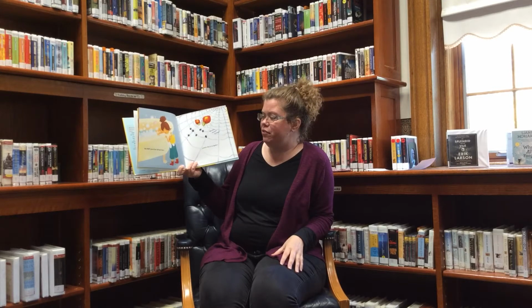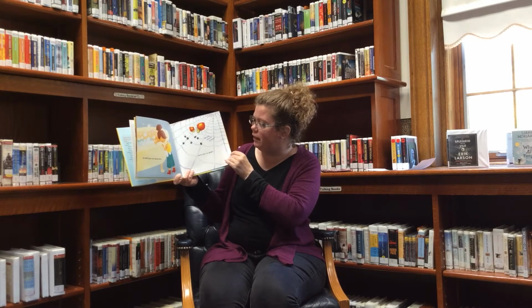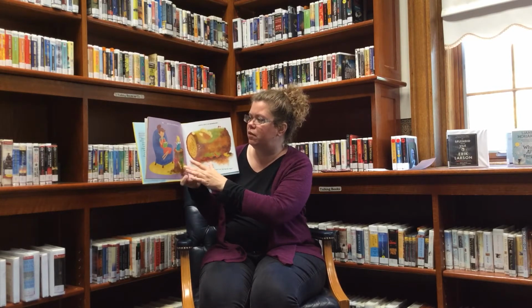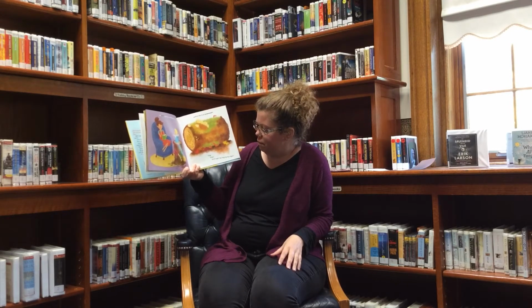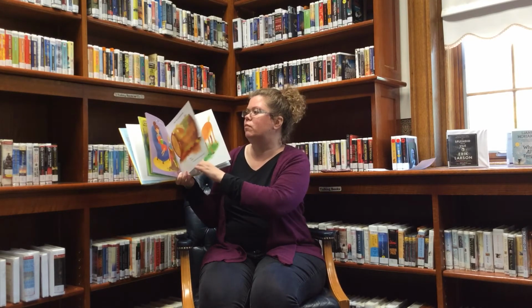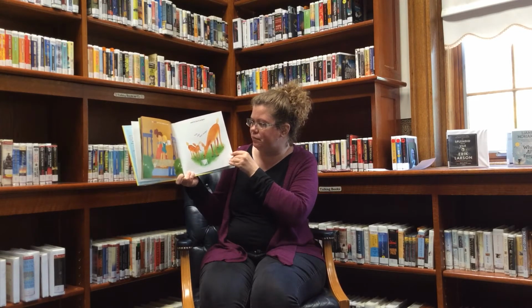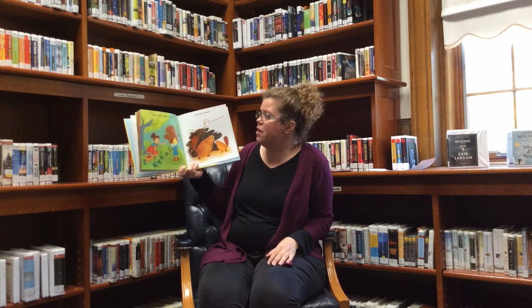Do not give her dead flies unless she is a spider. Munch, munch, yummy. Do not give her a rotting log unless she is a salamander. Slip, slide, just right for laying my eggs. Do not give her a block of salt unless she is a deer. Lick, lick, deer candy. Do not give her a pile of sticks unless she is a beaver. Slap, slap, sticks to build my dam.